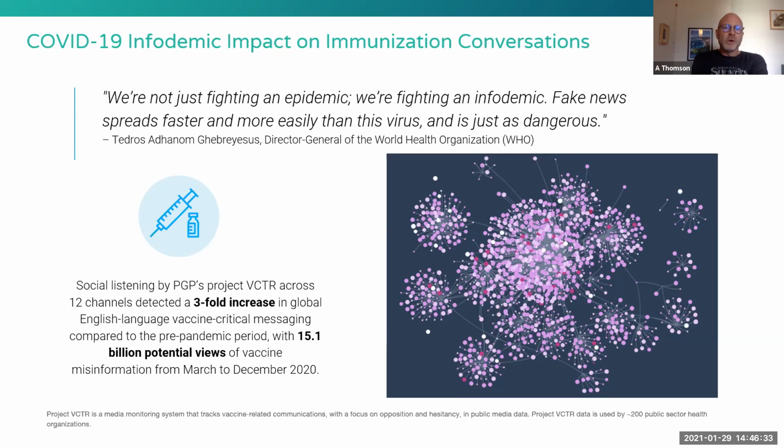So while we're waiting to see if my slides can be brought back to life, just a very quick definition. As we saw in the framework that Eva presented, information is important. It's never sufficient to get people to adopt a behavior. It's often the solution: we throw it over the fence and wonder why people don't do what we would like them to do. But when it is considered to be reliable, coming from a trusted source, and when it speaks to people where they are, about what matters to them, as opposed to what we often do, which is telling people what matters to us, then it's very, very important.